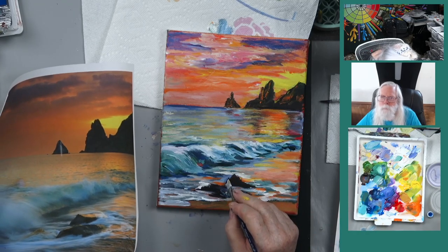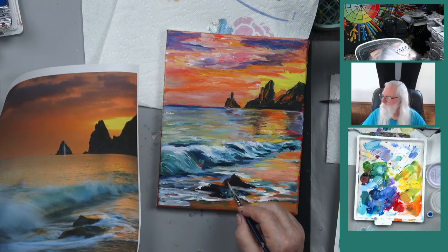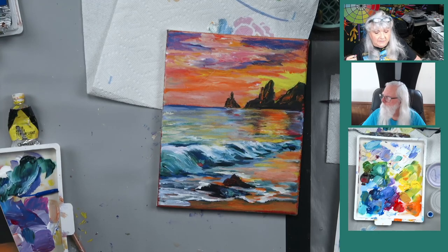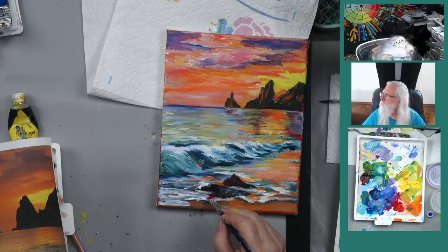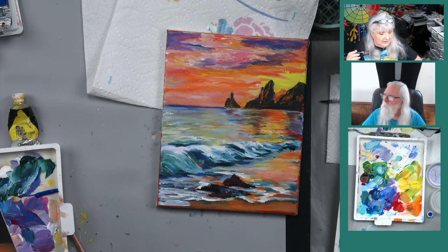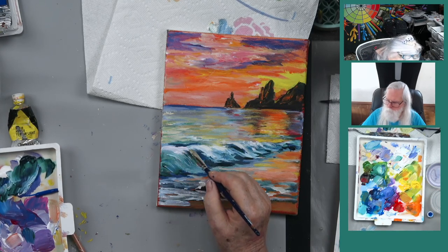Now let's give this rock another shape so it just doesn't look like a little pyramid. Remember, they're just kind of buried in the sand, these rocks. And I'll tell you what, John, this is really fun. It has almost a feeling of one of those Hawaiian artists. They always do these bright colors.